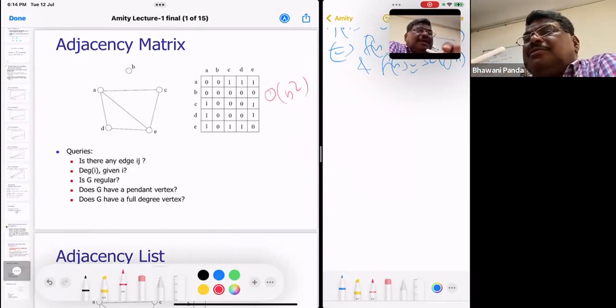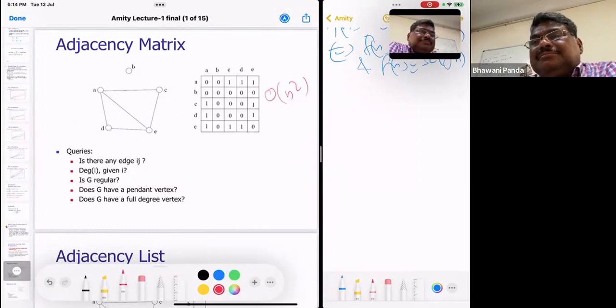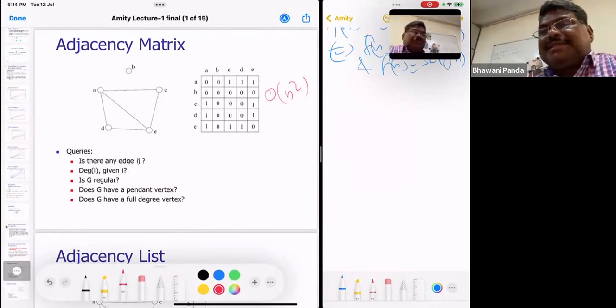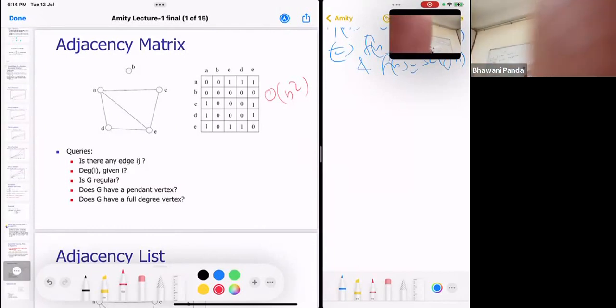In the adjacency matrix, what does 1 represent? What is the significance of 0 and 1s in the adjacency matrix? If there is an edge, then the ijth entry should be 1.